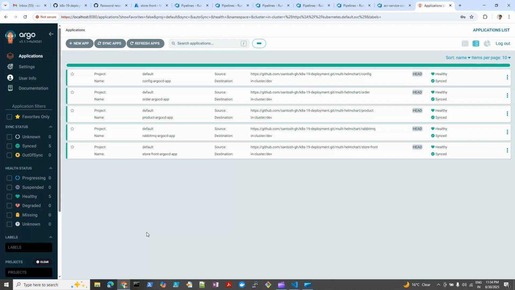And Argo CD keeps checking the deployment repository, and if it finds any changes to the manifest, then it will reconcile and deploy into the cluster. We have seen how it is syncing automatically, as we mentioned in our Argo CD application, the automated sync. So yeah, that's all for today.